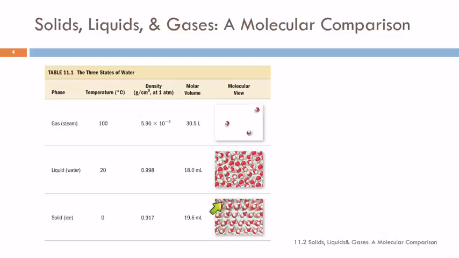In a solid, the particles are stuck by those intermolecular forces enough that they cannot move relative to each other. In a liquid, they're sticky enough that they're holding together, but they can still kind of squeeze past each other and move around. We see there's a big difference in densities. A gas, such as water at 100 degrees, is 5.9 times 10 to the minus fourth grams per milliliter, whereas liquid water and solid ice are close to 1 gram per milliliter. Big difference in density.